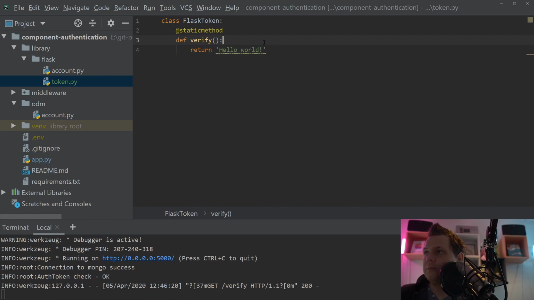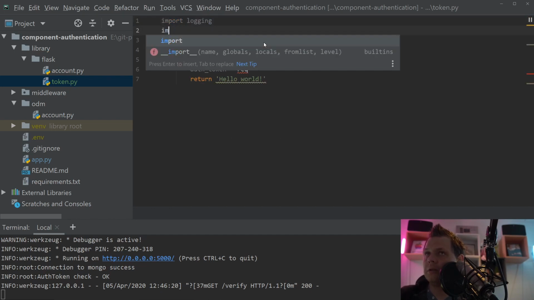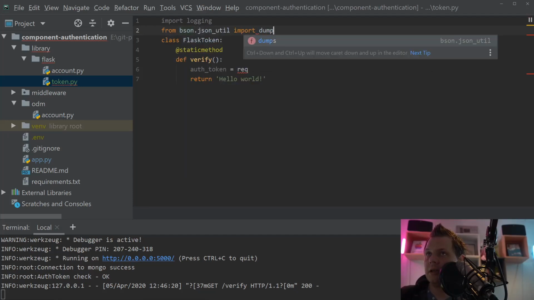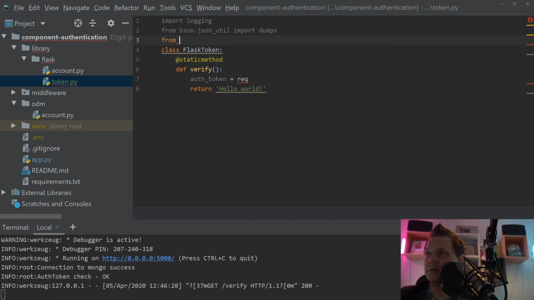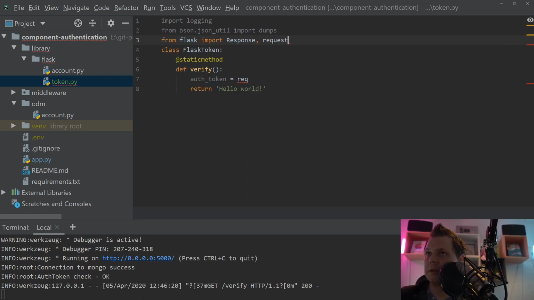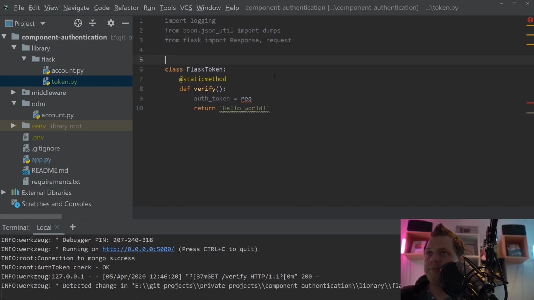And then I want the authentication token, so I want to build a request up here. We need logging, and we need to export it as JSON. So based on here and the JSON utility, we use dumps, and then we need to import response and request from Flask. That's what we need for now.